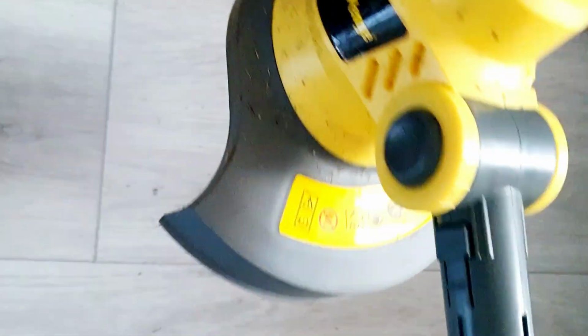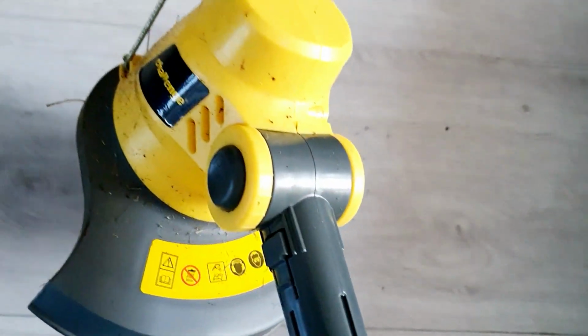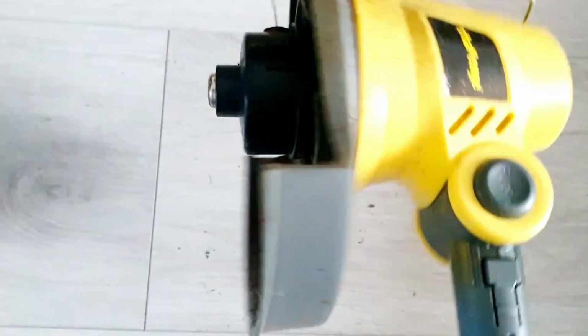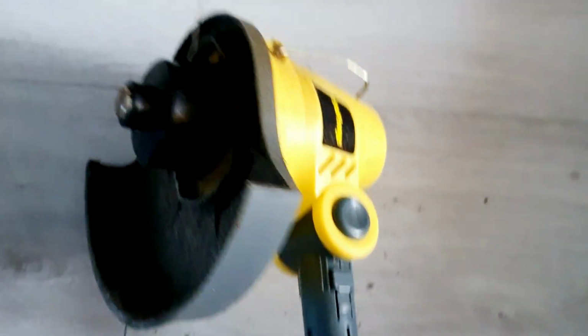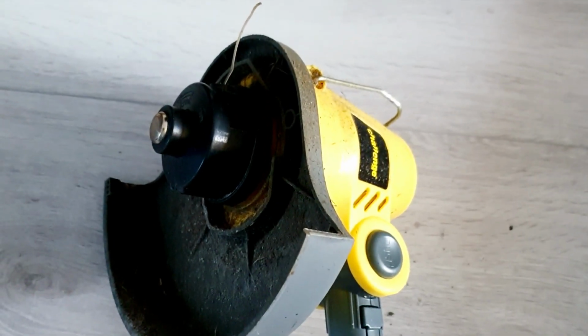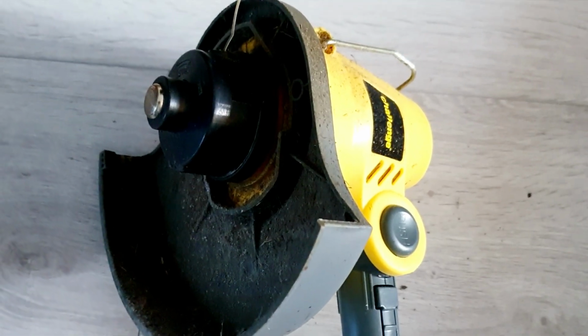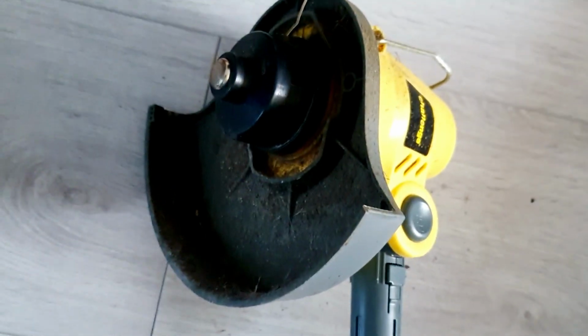So that's what it looks like when you have put it together. Mine's a bit dirty, mind the mess, as I'll keep repeating myself. Okay, so that's for that part. And then once your battery is charged, you'll be able to connect the battery pack to the top of it before you use it. Let me see if I can show you that too.